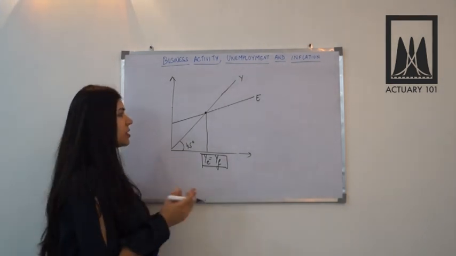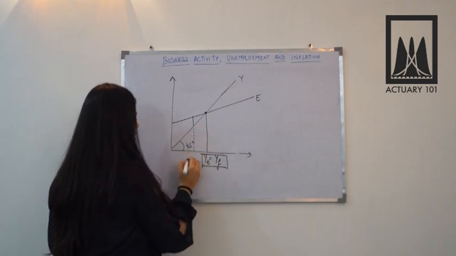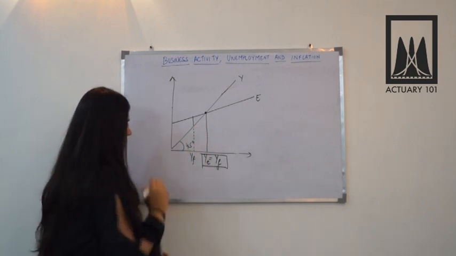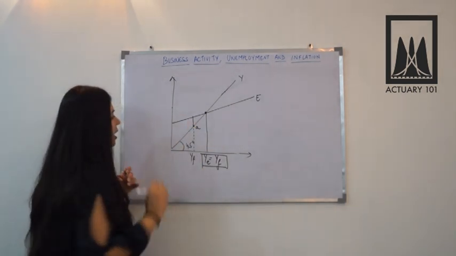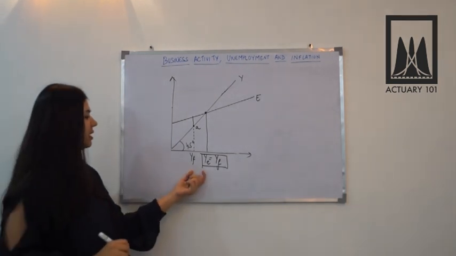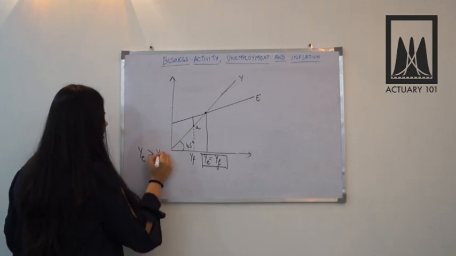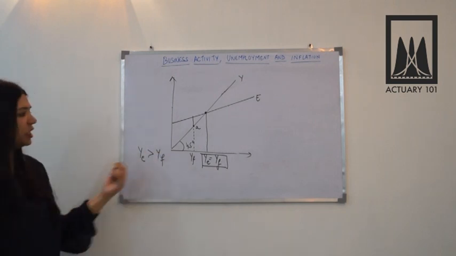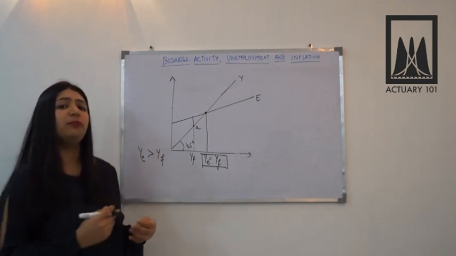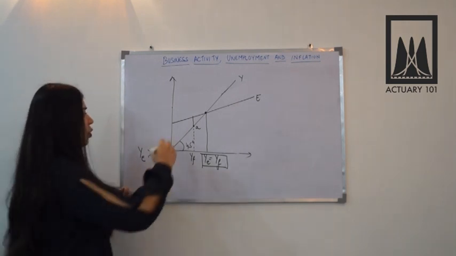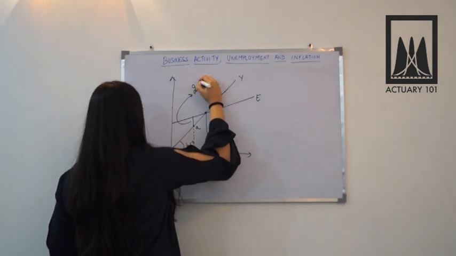Now let's look at the opposite case where the full employment level of GDP is here, say. So this is the Y curve and say this is A. Now we can see that the equilibrium level of national income is greater than the full employment level of GDP. So what happens here is that we'll say that this is a demand-pull inflationary gap. So that was the deflationary gap, and this is known as the inflationary gap.